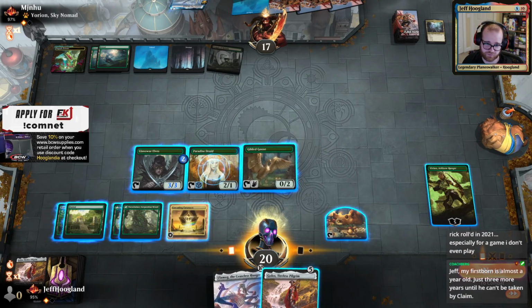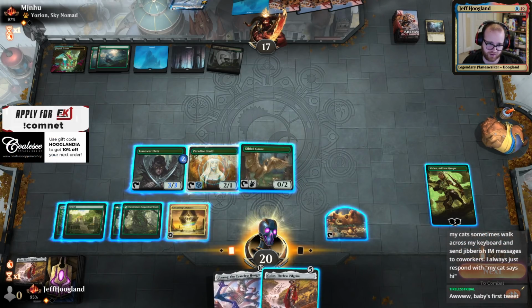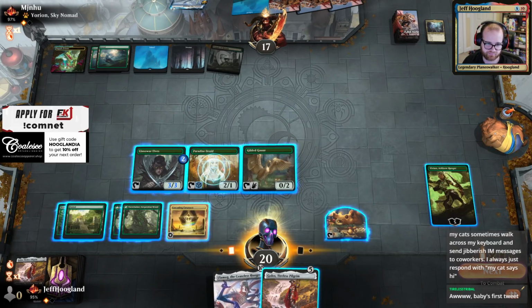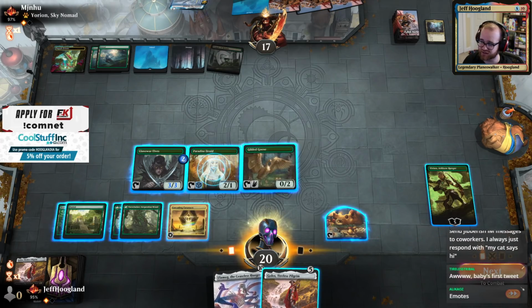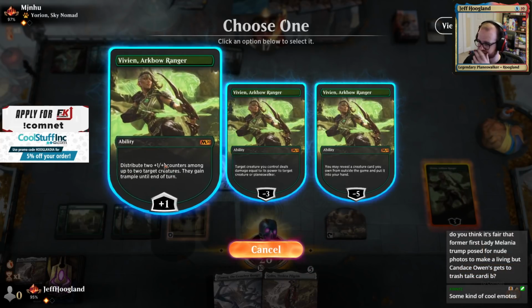MTG Arena announcements. There's literally nothing of any value in here, right? It's just talking about the historic shape-up. Sure. I'm not even gonna bother, but someone linked a thing in chat that doesn't really have anything meaningful in it.